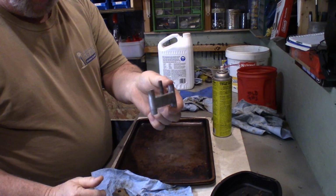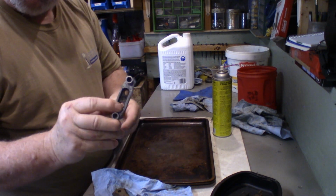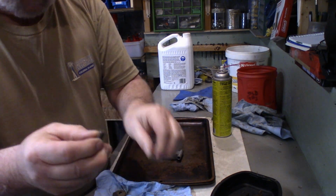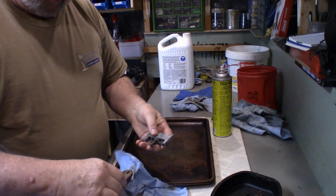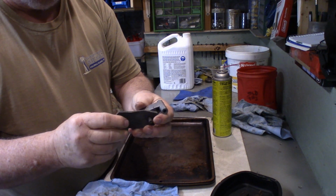There's the caliper. It's just a piece of cast aluminum. And I have it cleaned up now. There's two little dowel pins here, and they go in this caliper here, and this plate mounts on the back of the caliper. We'll see all this better when I put it back together.